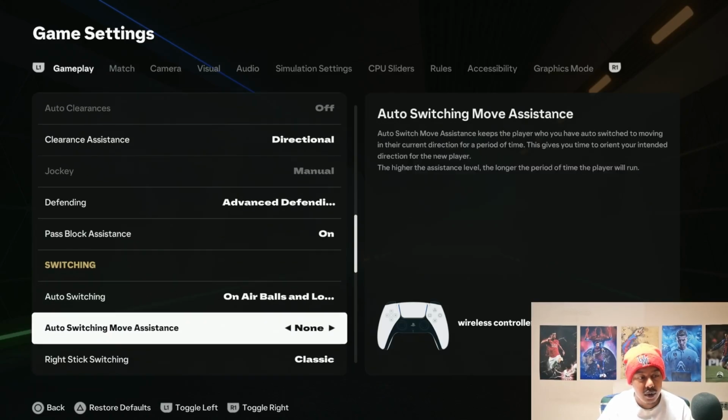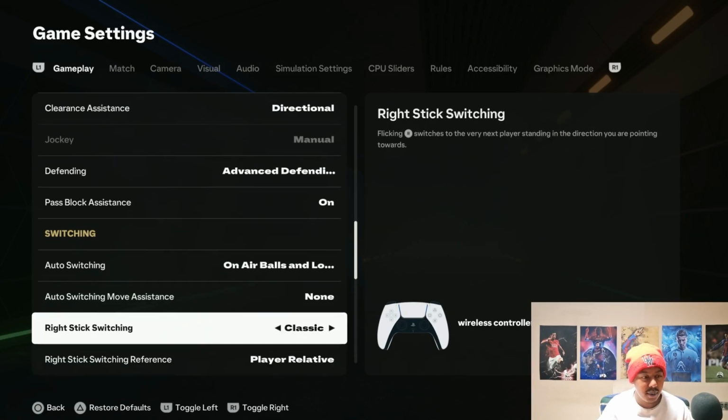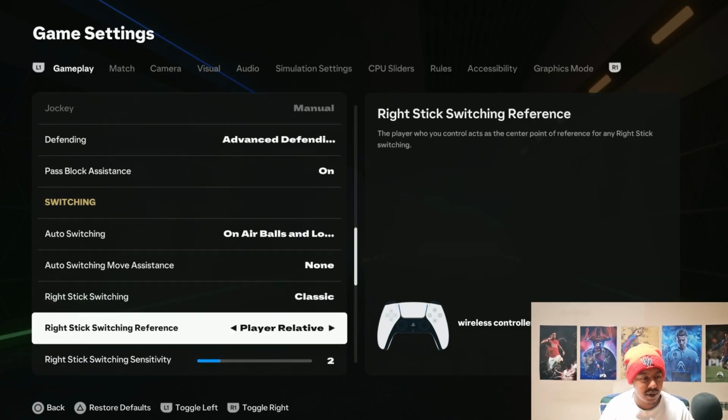Here, auto switching move assistance. Keep it on none. I always have been keeping it on none for years. This here is also very important, so keep it on none. Here's a big one here, right stick switching. Keep it on classical. Adaptive is not good. Keep it on classical. Every pro will recommend it. Keep it on classical.